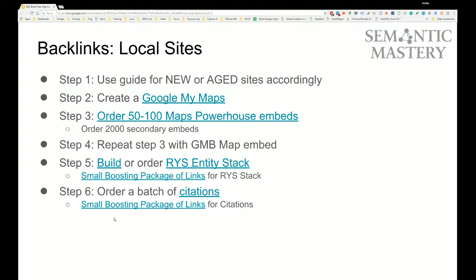Remember, all these things that we're talking about, syndication networks, press releases, drive stacks, and now in this case, citations, are all tier 1 links, guys. They're links that are linking directly to the money site. So we talk about all these link building packages pointed to those tier 1 sites as opposed to directly to your money site, because you can allow those tier 1 sites to act as an SEO firewall. You can be more aggressive linking to them without linking directly to your money site, which Google will penalize if you're too aggressive.